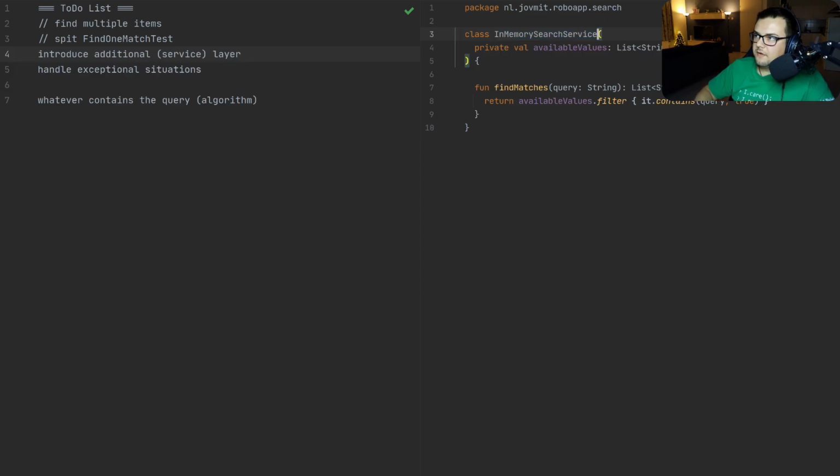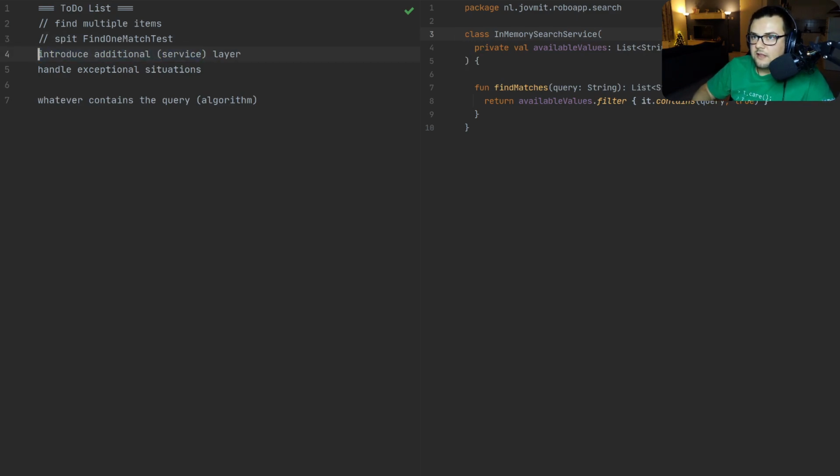So this is the in-memory search service, but I think we are running a little bit over 25 minutes. So the idea is to, out of this in-memory search service, extract an interface, which is going to be the search service. Then we'll write contract tests for the actual in-memory search service that every new implementation will have to pass. For example, remote or database search service, they'll have to pass those contract tests. That's gonna be an interesting one, but I'm gonna leave that for the next episode. For this one, I think it's enough.